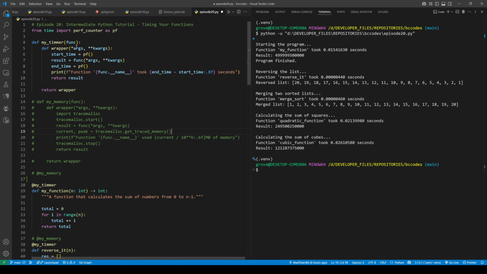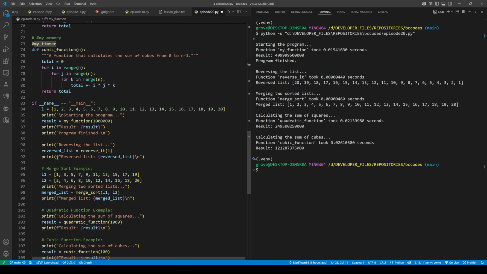So here, not to dive too deep into how my decorator function works, but in layman's terms, it's basically a way for you to have this function's code run while you're calling a different function by using this notation. Essentially, when I'm calling this function now, because it has this at my timer, it's going to pass my function when I call it separately into this function, record the time, and give this output.